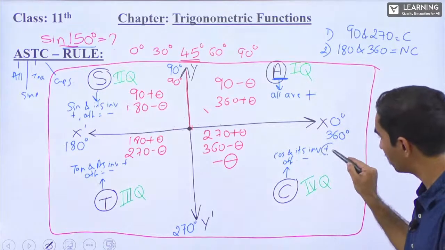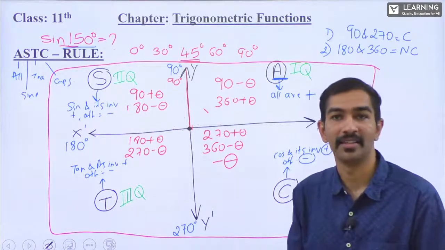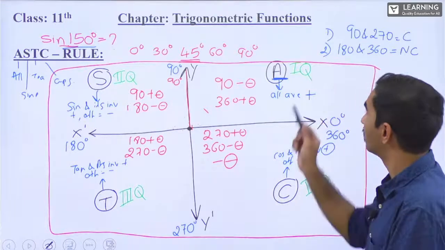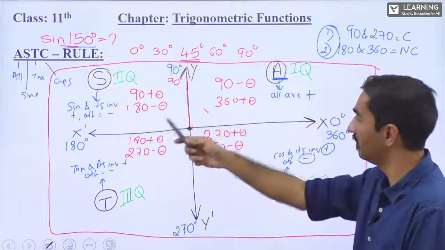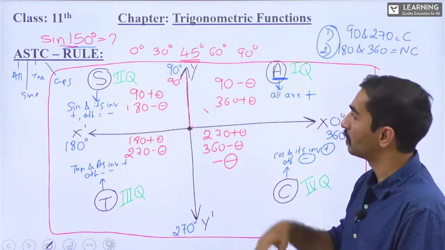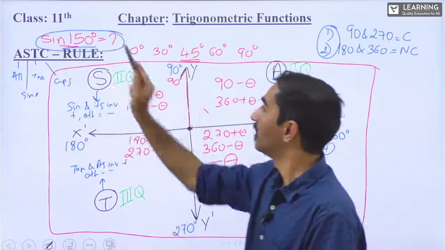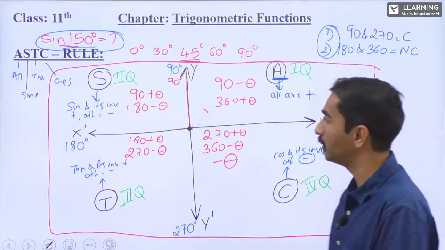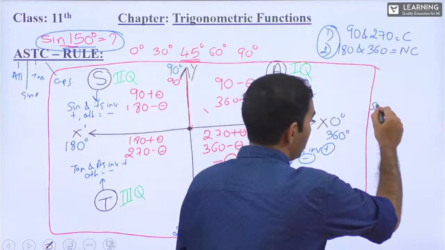Why is only this positive? Why are others negative? We can do that, we can prove that as well. So we'll do that as well. Apart from this, these both points are also very important. I'll tell you why these are positive and why others are negative. I'll come to that point again, students. Before we come to that point, we'll quickly solve this one small problem here. What is the value of sine 150 degrees? We'll do it on the left side here. So sine 150 degrees we have.